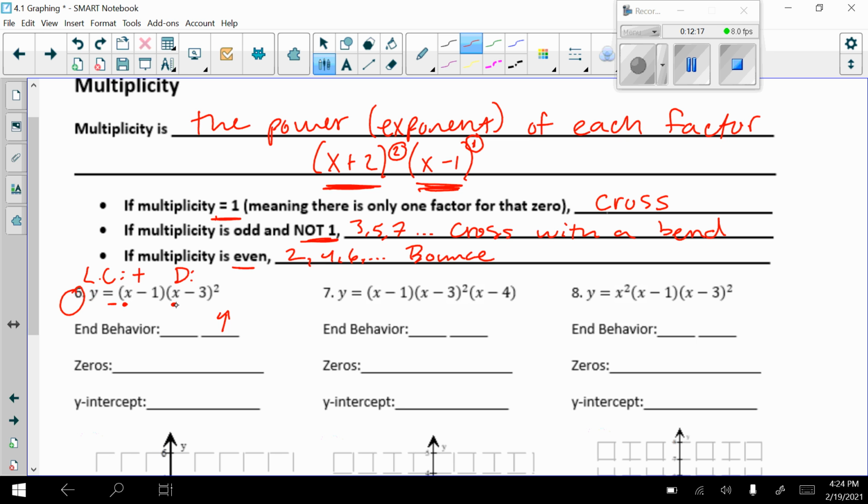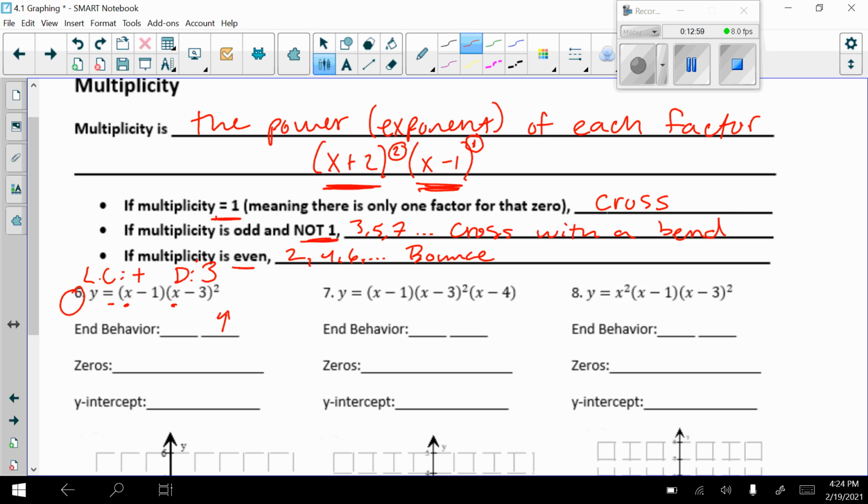But we need to pause, pump the brakes for a second. This term is getting raised to the second power. So that technically means that this is x minus 3 times x minus 3, right? That's what that means. So technically, there are 1, 2, 3 x's right here. So if you have an exponent running around, you need to count this as the number of x's associated with that factor. Okay, so my degree is actually 1, and then this guy, because of this squared term, actually counts as 2 x's. So my degree is 3.